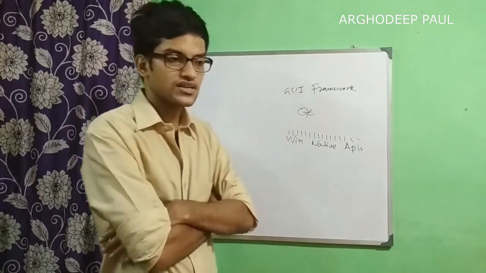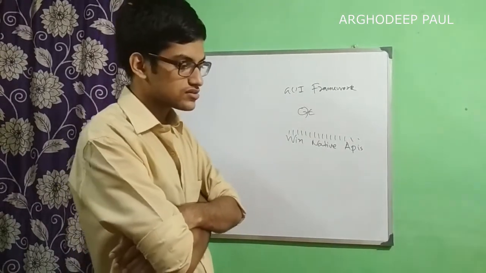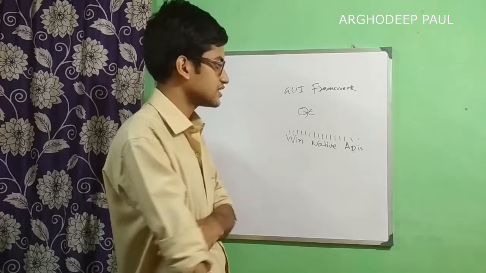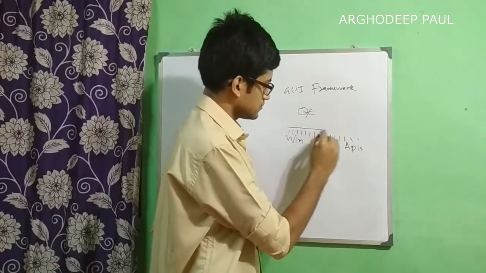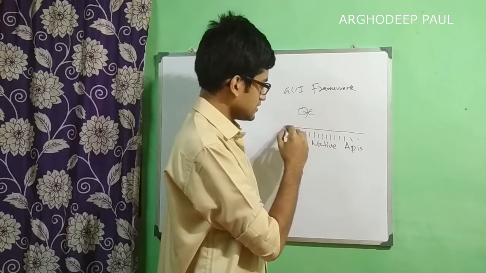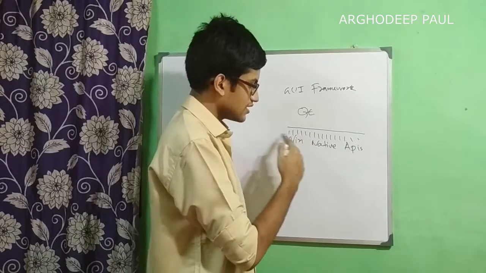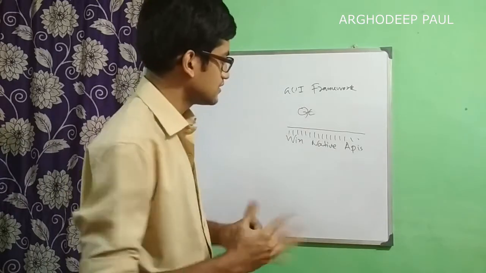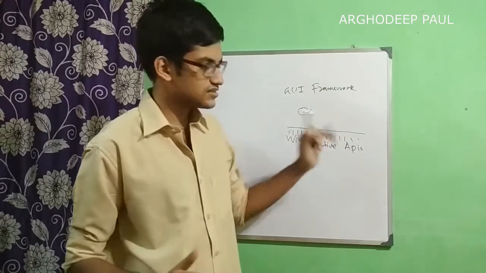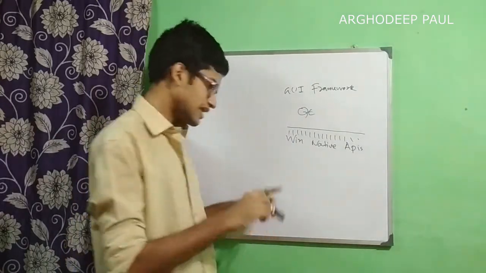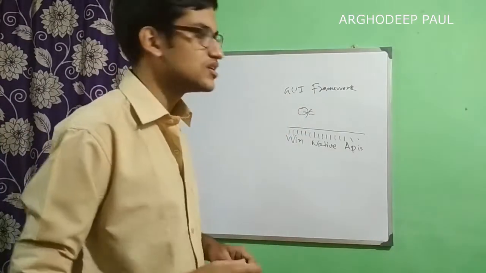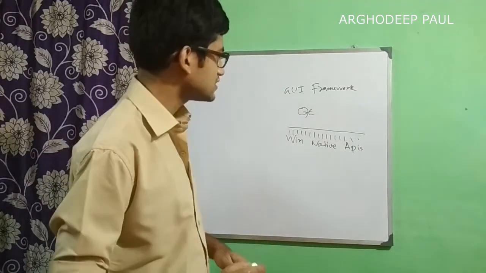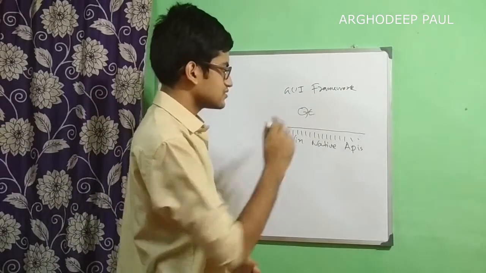So to make things easier and also consume less time, we implement again a layer of abstraction, which here is Qt. Qt is again a layer of abstraction which manipulates all the APIs that the Windows native APIs provide us. If it is providing us thousands or tens of thousands of APIs, and we are just making a simple application with one button and one text box, why should we bother learning the Windows native APIs? So we will be using some kind of GUI framework. In this case, we are using Qt.